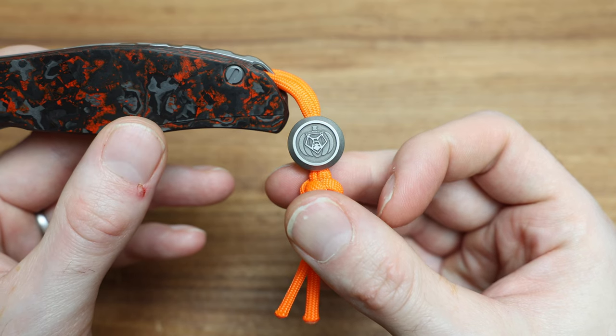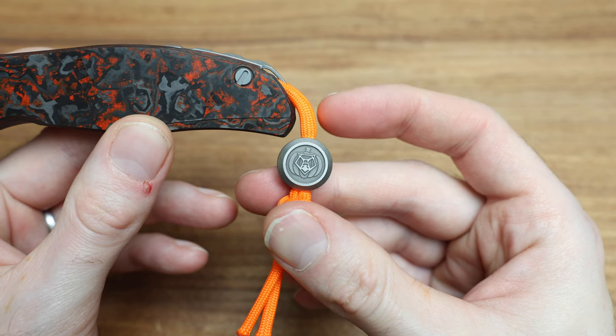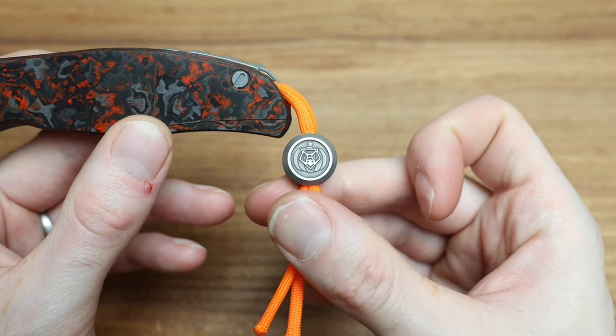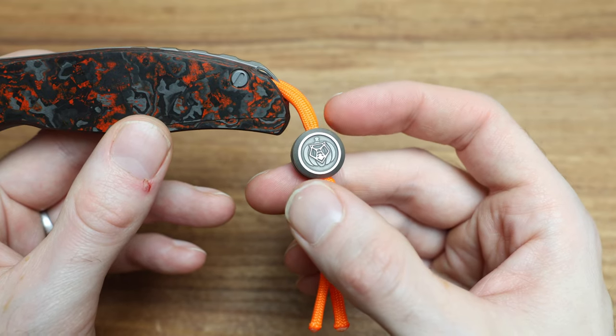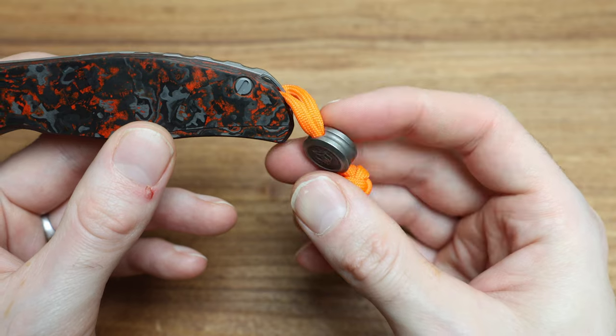It's not worth it. People will buy this, I'm telling you right now, people will buy this knife, untie the bead, collect it, and sell the knife. Because if there's only 50 of these, they're highly collectible. So if you are going to remove it, just untie it. There's nothing wrong with that. Untie it. Tuck it away nicely, but don't cut that cord, the paracord, off.